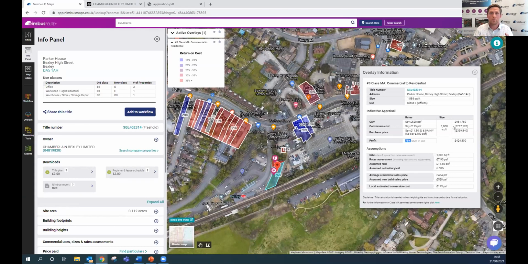But if you come on a journey with me, I can make it worth 550, and we'll share that 150 grand upside, 50-50 or something like that, or perhaps pay you 20% or 30% of it. We'll negotiate about what that might be. But if you come on that journey and you give me 6 months to get my Class MA, PD rights documented and sorted out as part of this, then I'll share that upside with you. That's the reason why they'll do it with you, why they'll take longer, why they'll give you an option agreement, why they'll give you a subject to planning deal and this sort of stuff: because you're going to give them a bit of the upside that you're bringing to the table.